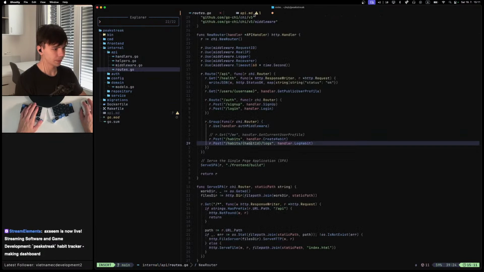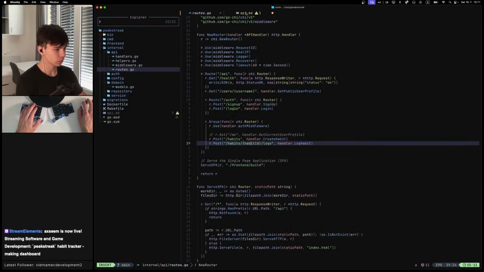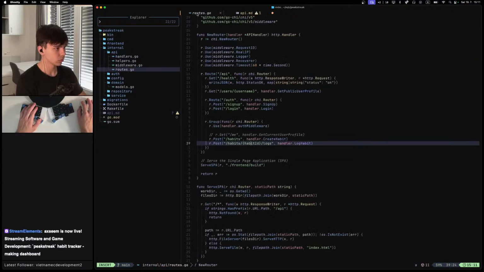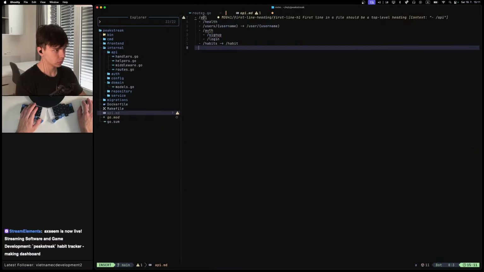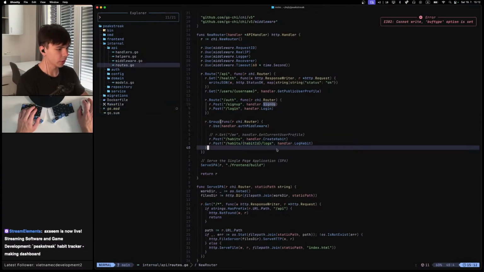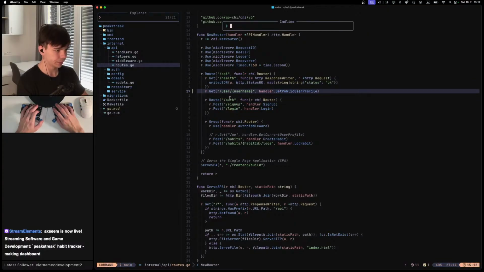What else do I have here? Habits, which I'm gonna change to habit. Okay, actually I just realized it doesn't matter. Why am I copying the same thing I have in the code, right? It just doesn't make sense. Can do it here immediately. So if I change user here, what does it mean?